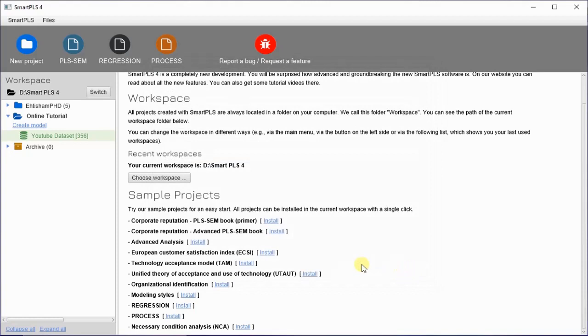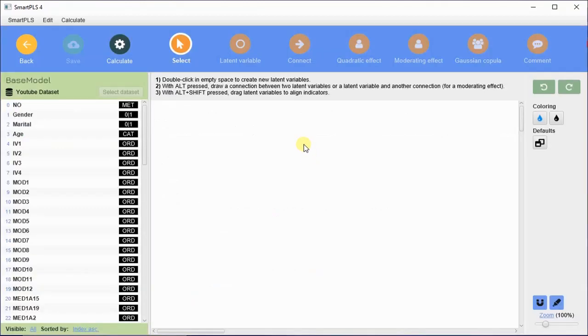Once I click on the save icon, it will create and show a blank view where we can construct our model. When we click on the model and save the file, you will come up with a blank screen, and all your items, variables or indicators will be shown here.